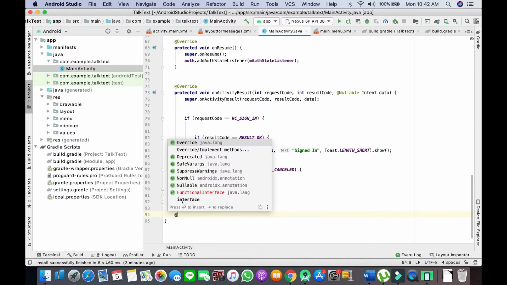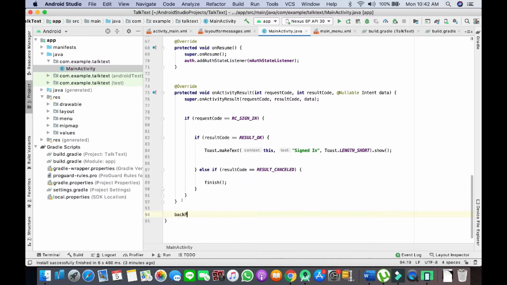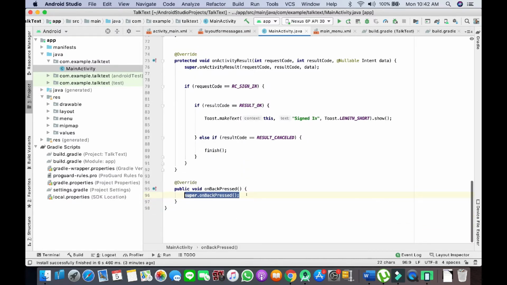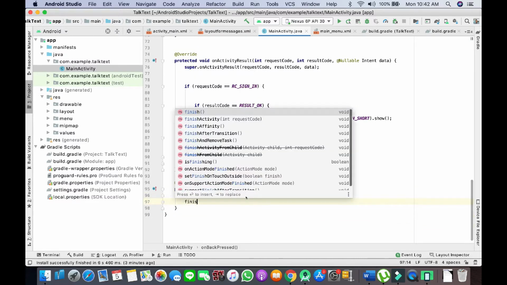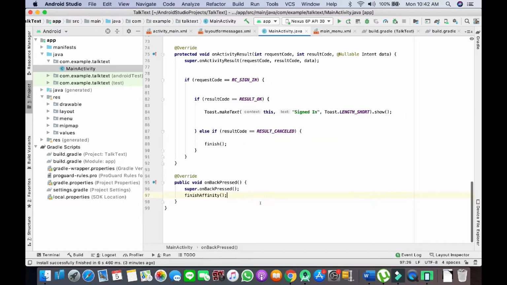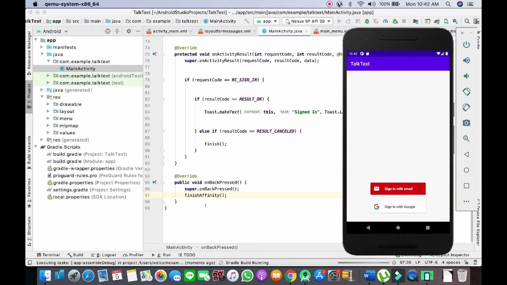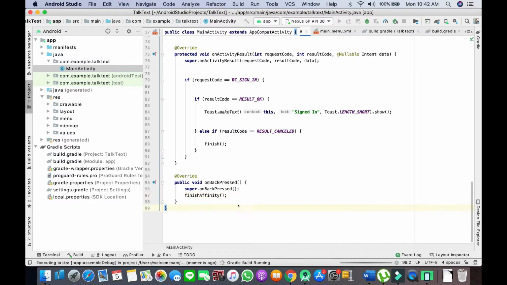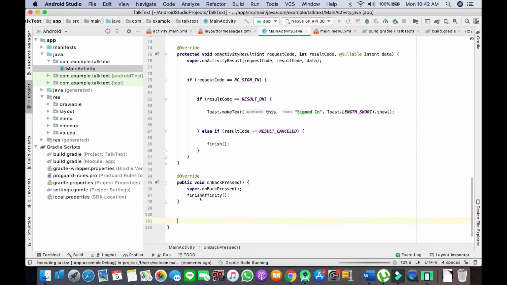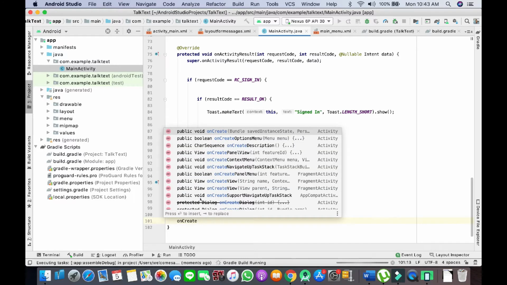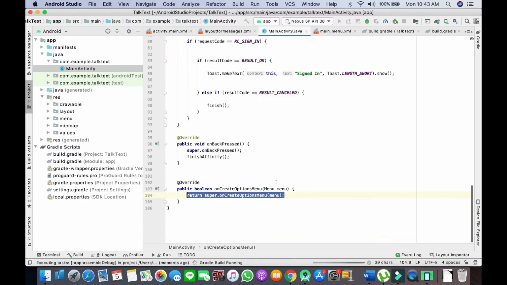And another method that I'm going to add is onBackPressed. So when it's being back pressed, we want the app to exit. And now I'm going to run the app, and meanwhile it's loading, I will also work on our logout, onCreateOptionsMenu, the sign out method.